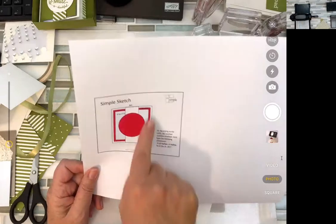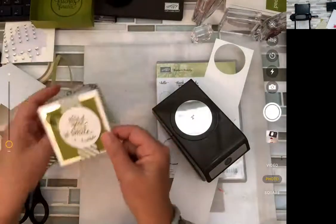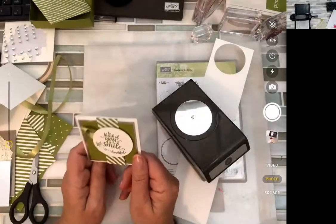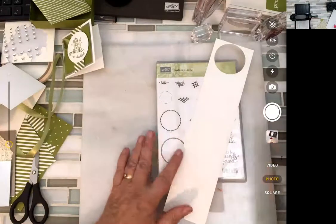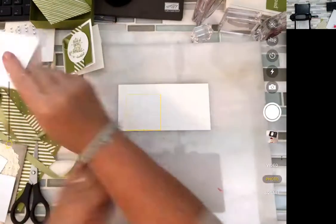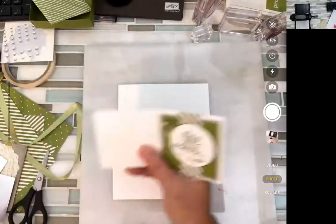So first thing we're going to do is get 3 of our cards going. Well, I've already done 1. So you need 3 3x6s. All right, let's move some of this out of the way. So we have 2 left, because I already did 1. Here's 1. Don't look at the boo-boo on the back of it.